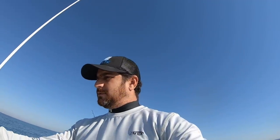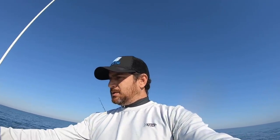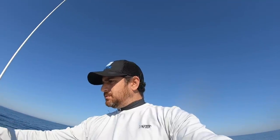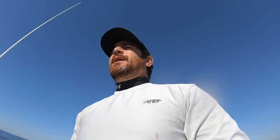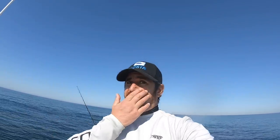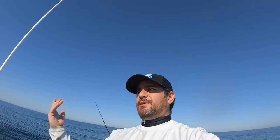How cool is that? So let's see, the next wreck is gonna be only 2 miles to the northeast. So I can be there in no time. And I can drop that trolling motor, see if there's life. If there's not, bring the trolling motor up. It takes 30 seconds. Bam, I can push a little south to an artificial reef that's right there.